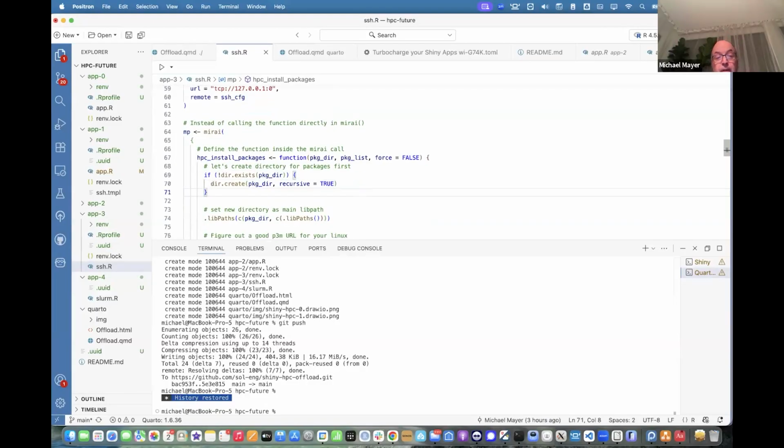However, I think Mirai is definitely worth exploring because I believe it is the future.